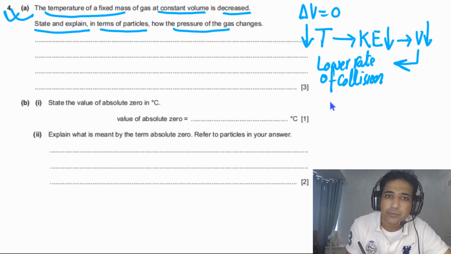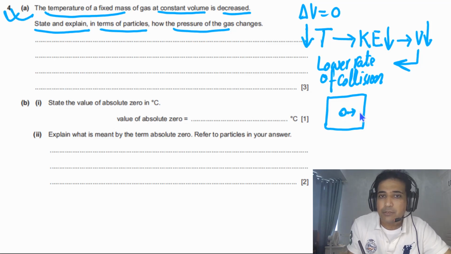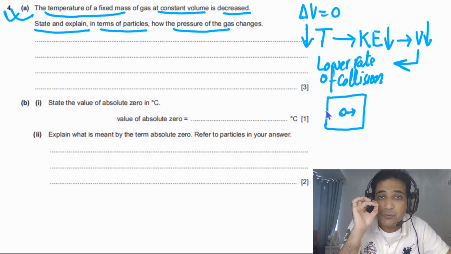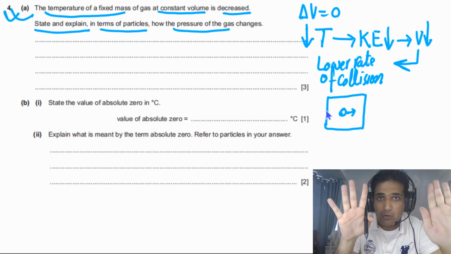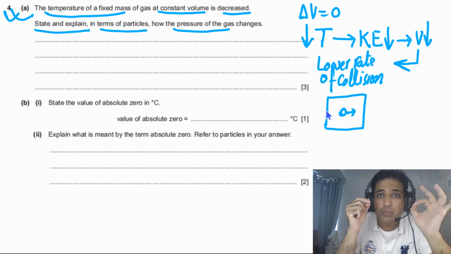Let me explain this one with a simple example. Imagine that we have this container and one particle is at the center. This particle will move this side, it will collide with this wall, then it will go back and collide with the second wall. But now if the speed of this particle has decreased, this particle will take a longer time to hit one wall than to hit the second wall. So it means that at any given instant of time, fewer particles will be colliding with the wall. So it means a lower rate of collision.